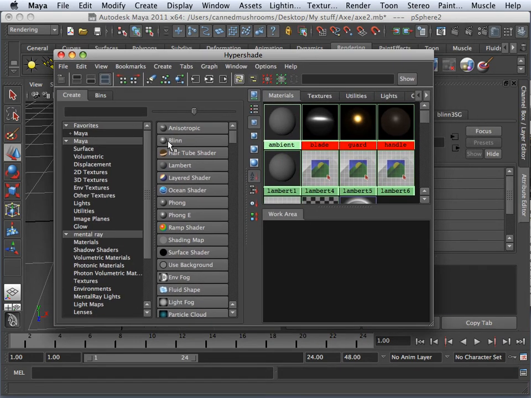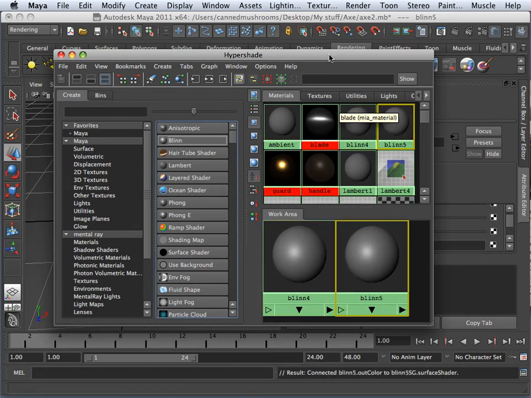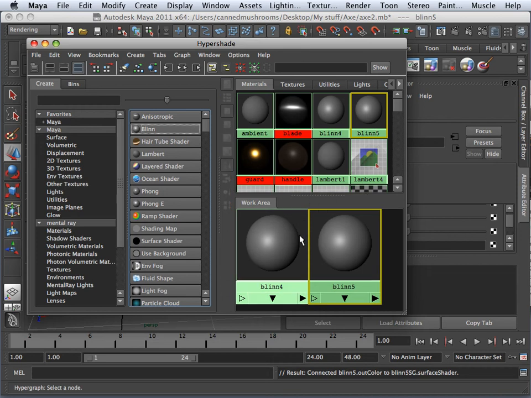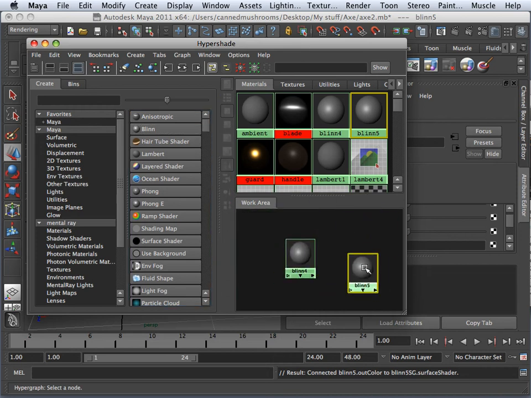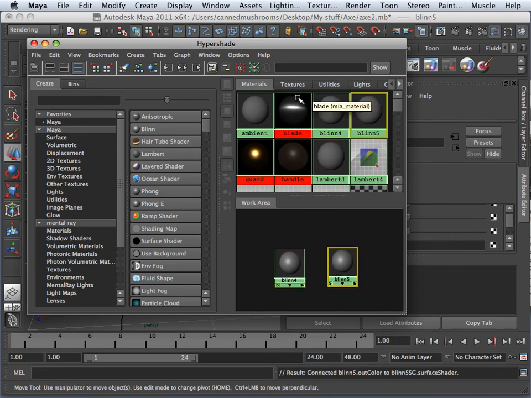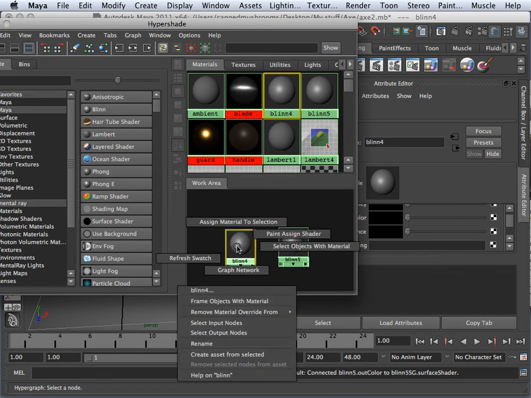So anyway, let's just start with the 101s. Let's make a blend. So we're going to make a blend, and we'll make one more blend. So we got two blends. Okay, and you can see here's my work area. So I can use the wheel mouse to wheel out a little bit, and I can take these things and left click on them and drag them anywhere I want. We're going to rename these. I'm going to rename this one, and there's two different ways to rename. Well, there's 1,000 ways to rename, but there's two specific easy ones to do.